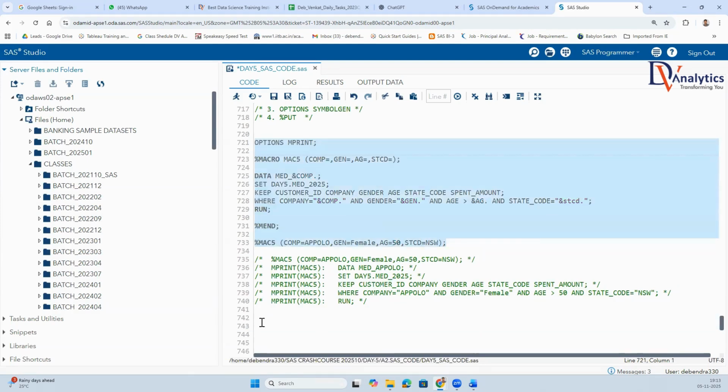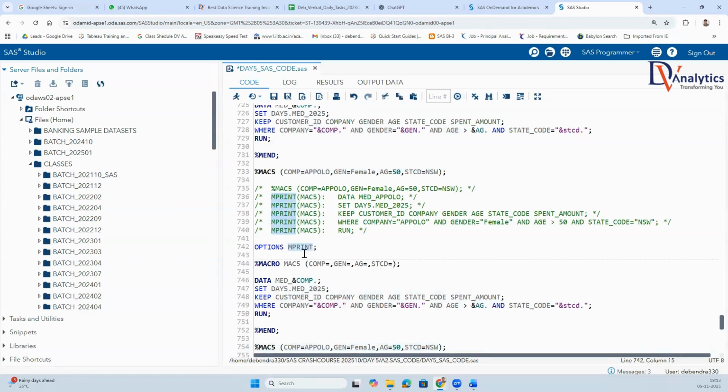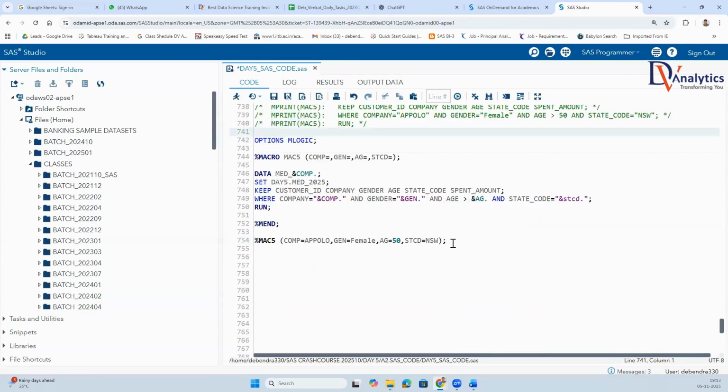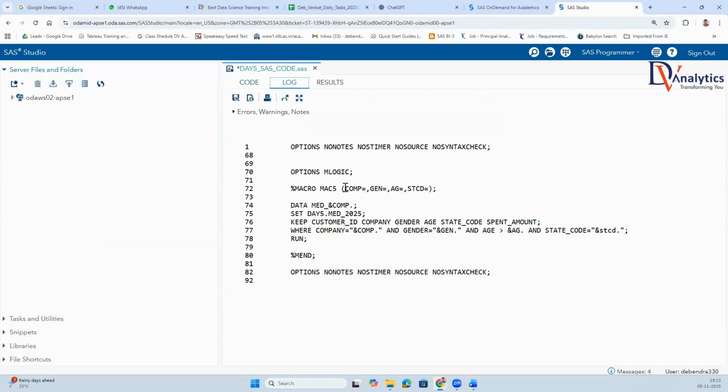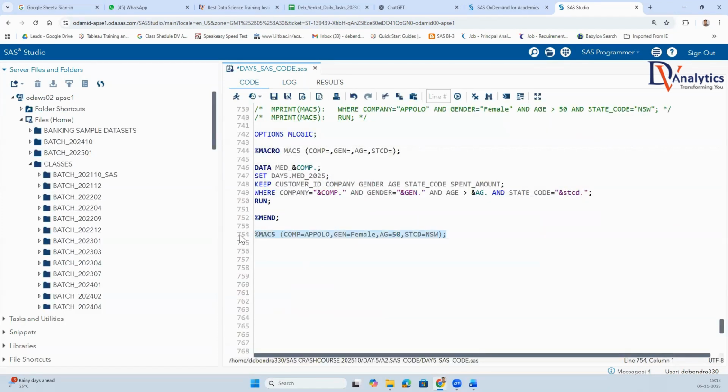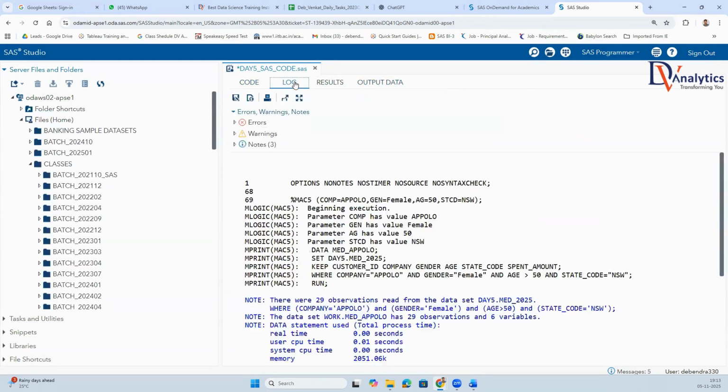Now, you know what, guys? I'll be copying this code here. This time, I will use options mlogic. What happens when you go for options mlogic and you run the program, you do not see any error in the log window. That means my program is correct. Then when I call the macro by macro name and calling these macro variables, passing the parameter values, if I run the program, what is happening out here in the log window?